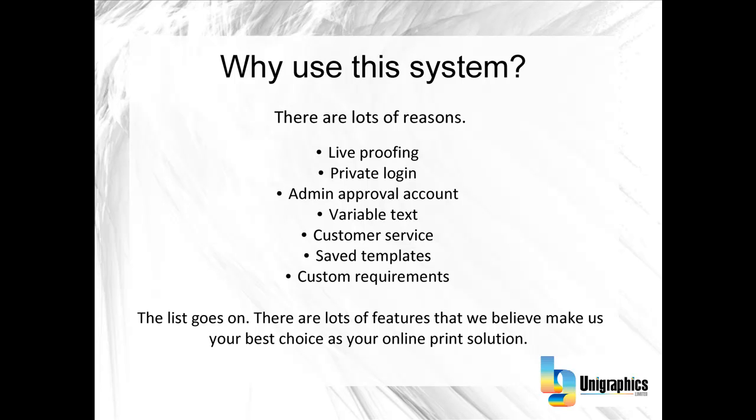You can do variable text, which is an awesome feature. You take your customer information database, put it into a spreadsheet, and you can actually make variable prints with customized names, addresses, whatever you like there. It's really awesome. I'd love to show you that. Customer service, everybody says they have it, but if you work with us, we'll prove it. We have saved templates, like I said, quick reordering. You don't have to actually talk to anybody to get it done. Just go on there, pick it, order it, you're done.